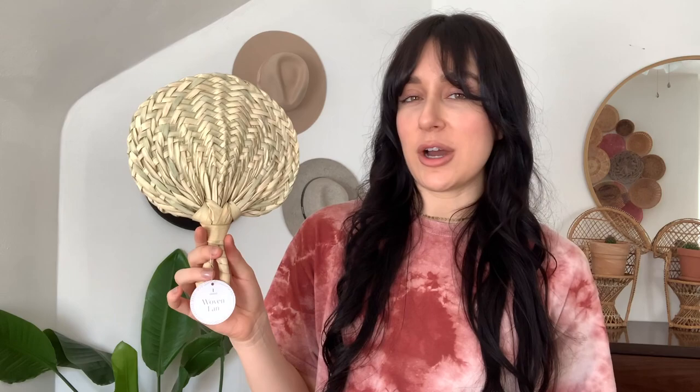I styled it in this thrifted ceramic vase on Skylar's nightstand and it looks super cute — very boho chic. Next I have a few items from the Target dollar spot. First up is this adorable palm fan. I've thrifted a few of these before — one's in my bathroom, and others I've sold in my shop Urban Darling Shop. I haven't seen any on recent thrift trips, so I figured I'd pick this up. It's smaller than usual, only five dollars, and it looks really cute as a little tabletop accessory. They had a ton of patio décor out in that section right now.